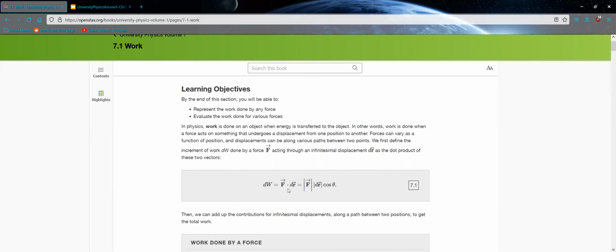The dW, or some increment of work, is defined by a force vector, see the arrow on the top there, measured through some infinitesimal displacement, dr vector. And you dot product these two vectors together to get the equation shown below. Cosine theta there represents angles, because we really only care about the component of the motion as defined by the force pushing it in that direction. So if we care about the displacement in the x direction, I only care about the motion in the x direction, for example. We tend to think of this as an x direction thing, which is why it's a cosine.